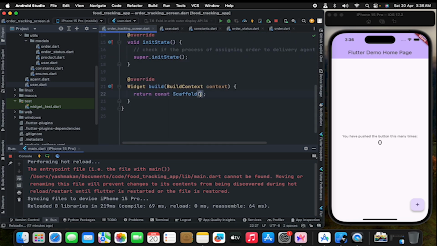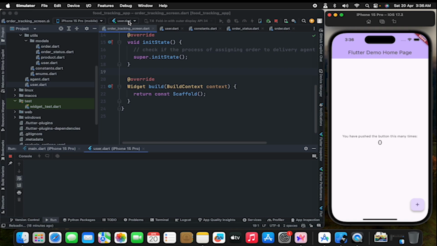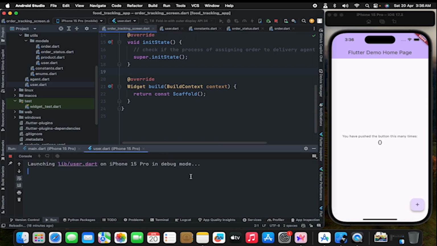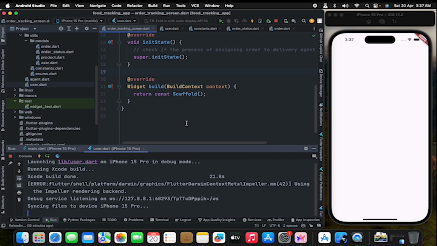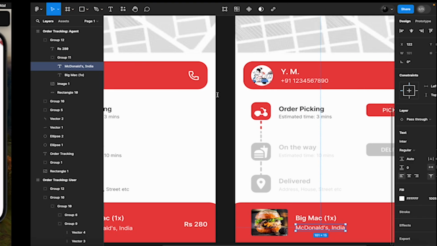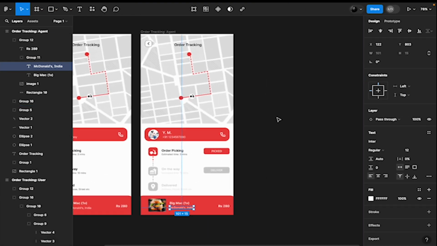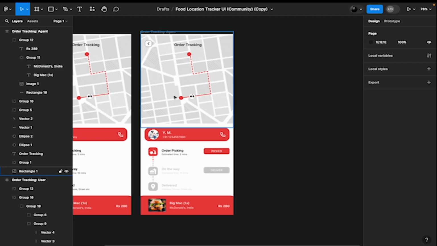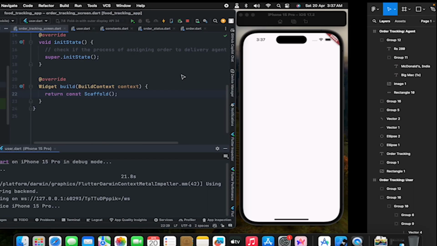But first, now let's focus on our main screens, the scaffold screen. Right now, if I hot restart, we have our entry point inside the user.dart. Okay, so it's gonna launch the app. Let's wait for that. And there we go. So our screen is launched, and our scaffold is showing right here as an empty screen. Now what we have to do is we have to make this particular screen for the user. So let's focus on the Google map first inside the background that we can see.